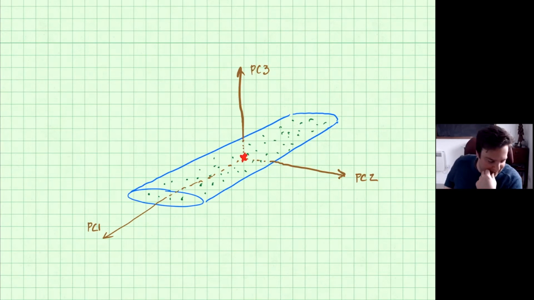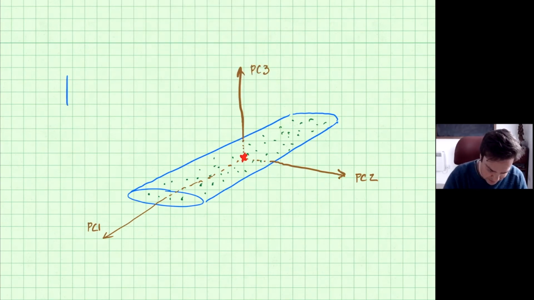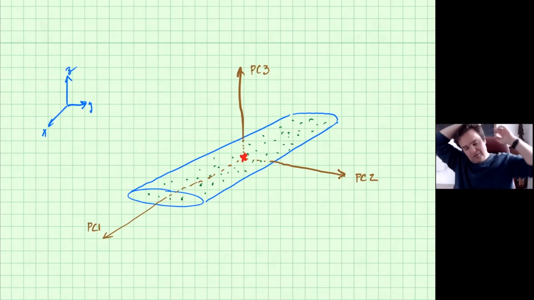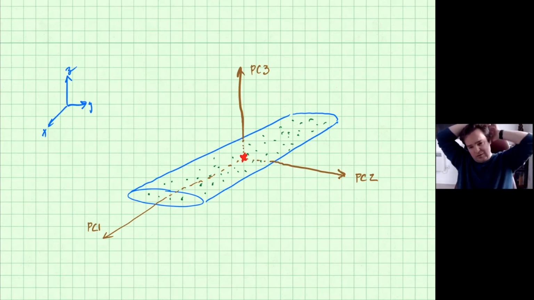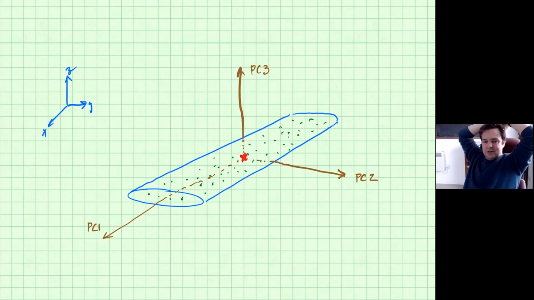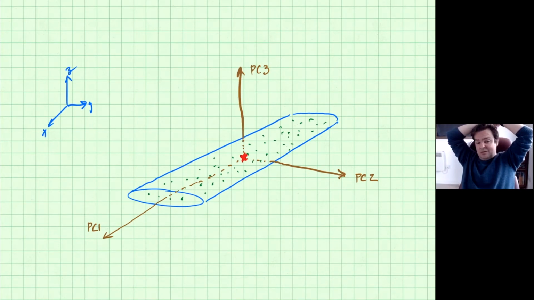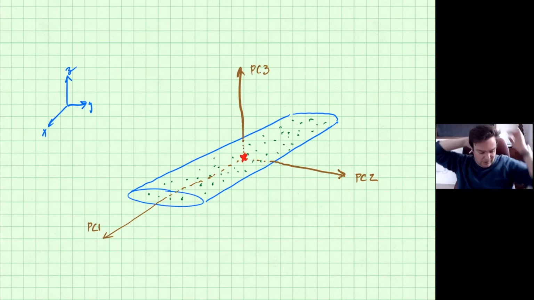And I just have to say, suppose the original data set, in the x coordinate space, maybe the x coordinates were over here. Like maybe this is x, y, and z. And so this little muffler is way off to the side, and now we've got it centered and properly oriented. And if we wanted to start throwing out information, maybe the first bit of information we throw out is PC3 and see what happens. Try it out. That's the idea.